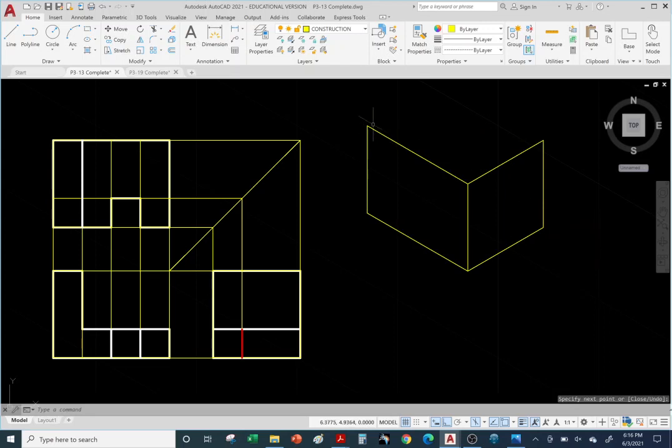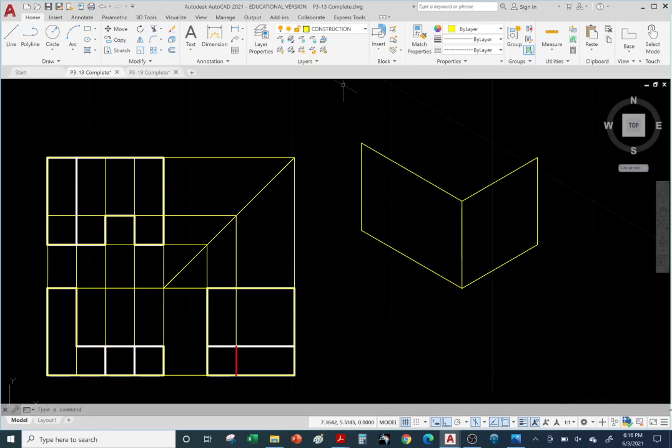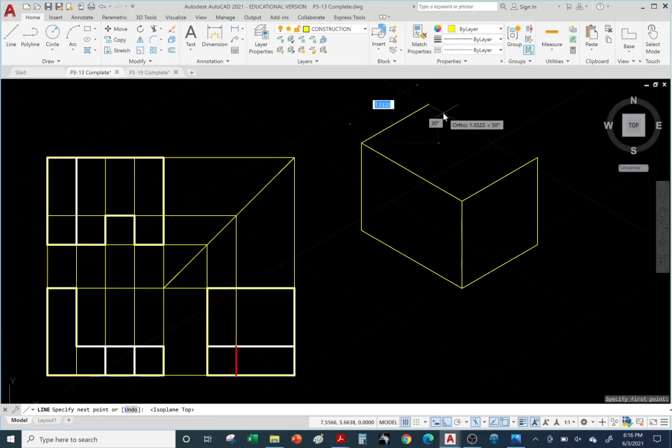So we're almost there. We need to finish off the top. Okay, so let me use the line command again, line. I'll start at this upper left vertex, click. I'm trying to go right. It only allows me to go left or up. So let me hit F5. Okay, there it is. And we know we have a depth of 1.5. Enter, and then we can close this off.